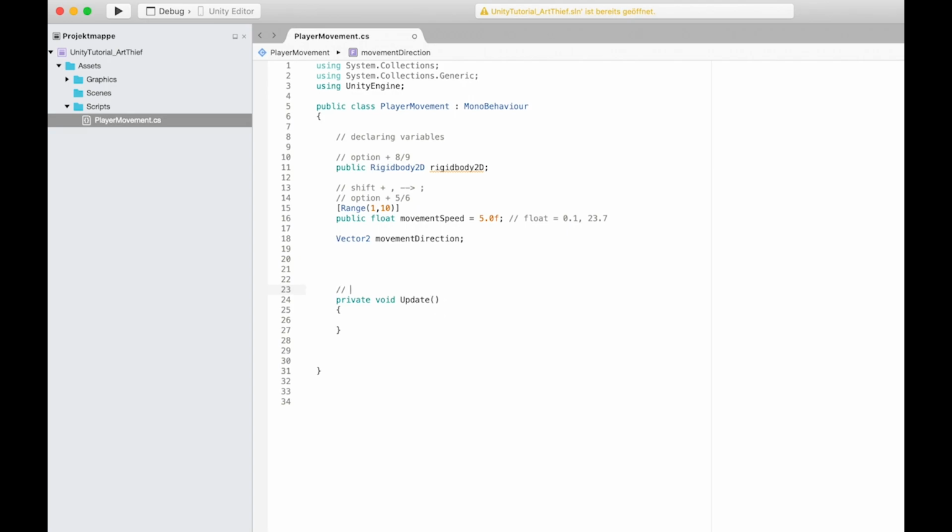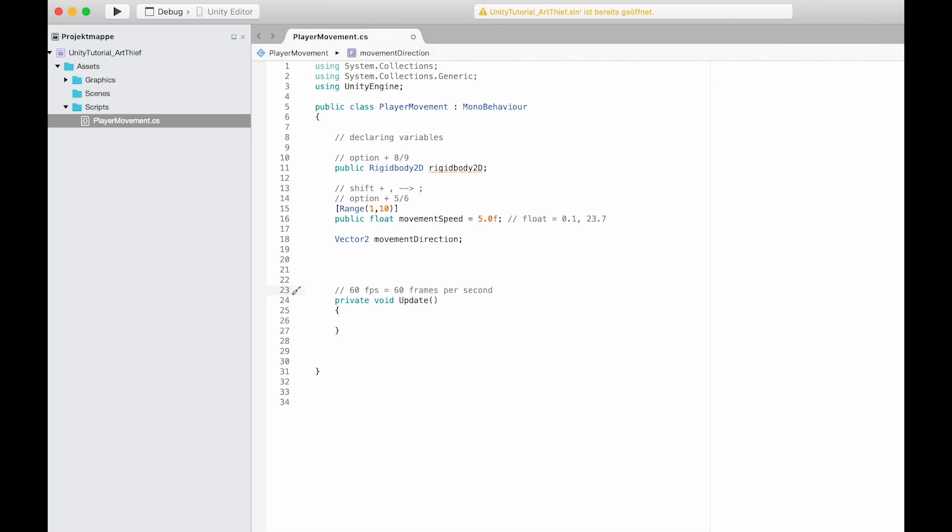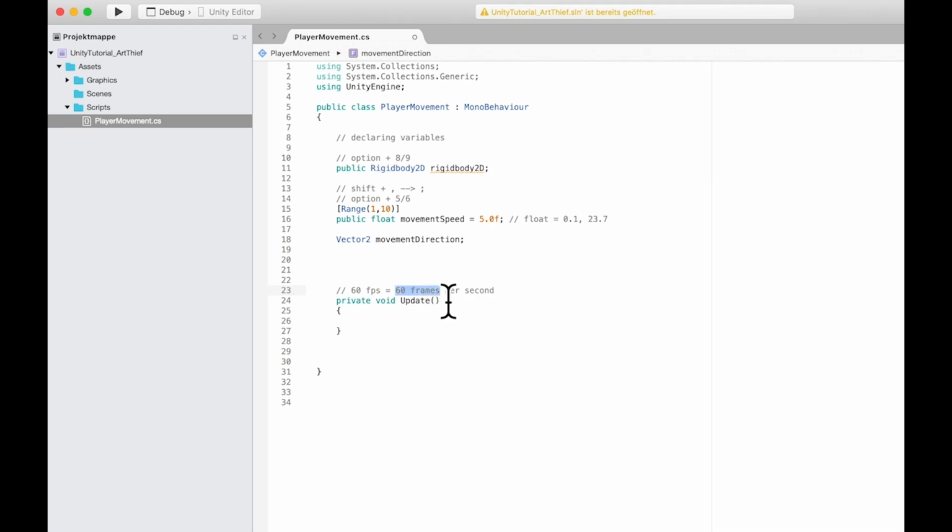Usually people talk about 60 FPS, which means 60 frames per second, which means the game will be drawn 60 times within a second. Update executes each frame, which means if our game runs at 60 FPS, our Update function will execute 60 times. And if it drops, for example, to 12, our Update function will also only execute 12 times.